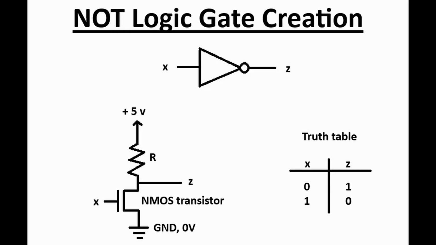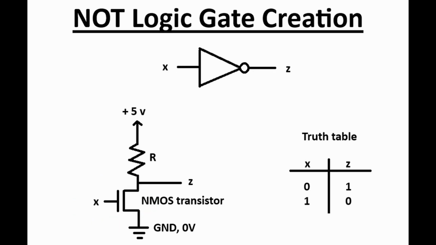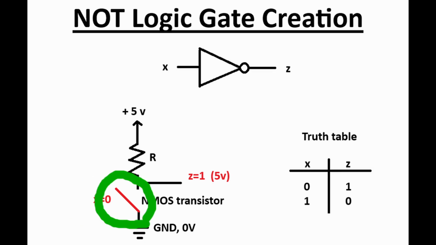Let's create a simple circuit to create a NOT gate. We connect our circuit to a 5-volt power supply, which passes through a resistor R to prevent too much current from going through the circuit, and a transistor, our switch. The other end of the transistor is connected to ground to complete the circuit to allow for current to flow when the switch is closed. If the input to the transistor is 0 or 0 volts, the switch is open, meaning there is no current flowing from our 5-volt power supply to ground. In this case, the output is 5 volts. In other words, a 0 input produced a 1 output.